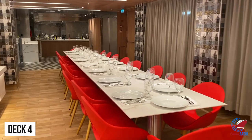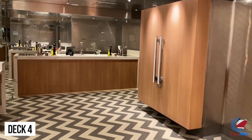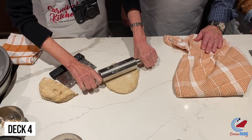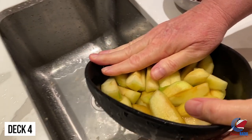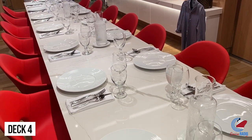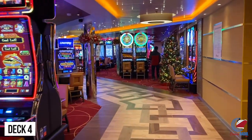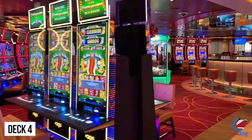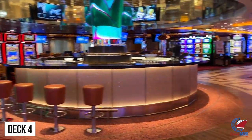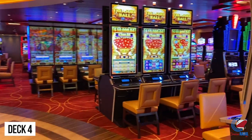Coming up next is the casino, but tucked away behind the casino is Carnival Kitchen, where guests can learn how to cook like the Carnival Cruise Line chefs. This is a state-of-the-art culinary studio where each guest gets their own workstation led by an executive chef. It does have an extra fee — between $39 and $59 per person depending on the class. Some classes have a sit-down meal, while others you're preparing food you can eat later. This space was the Club O2 teen spot on Carnival Horizon and Vista. Guests are allowed to smoke in the casino, so if you're sensitive to smoke, you may want to use Deck 5 to navigate from front to back.